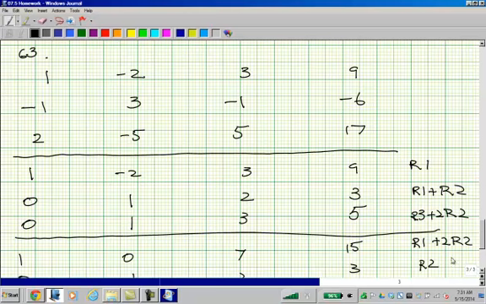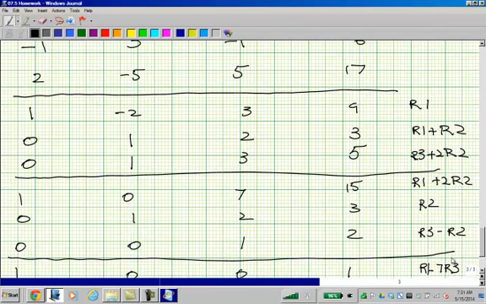Okay? Now my next goal is to eliminate this 1. And that will give me the solution for x sub 3. Plus it'll give me a row in which I got 2 zeros in the first 2 elements, which I can then use to fix these other 2 rows and get zeros in all the other positions when I want them. Namely, I want a 0 here and I want a 0 here. But first I want to get a 0 here. But along the way I can do myself a little bit of good.